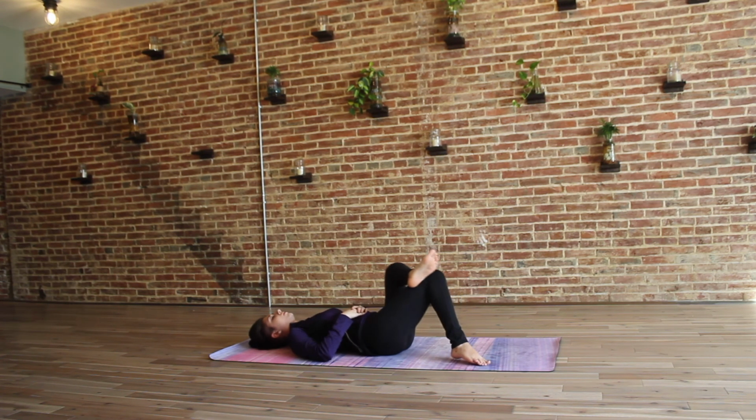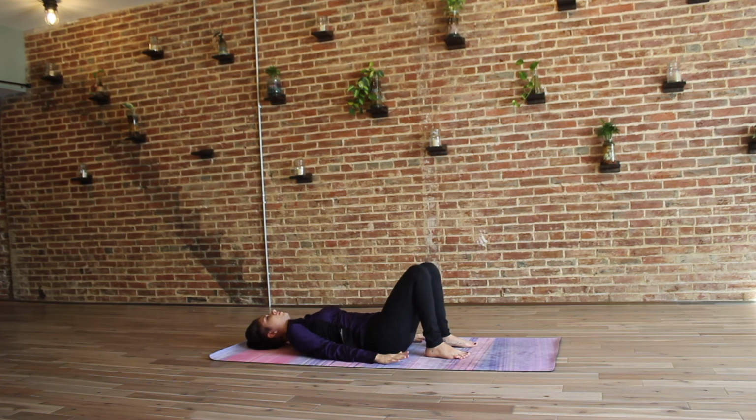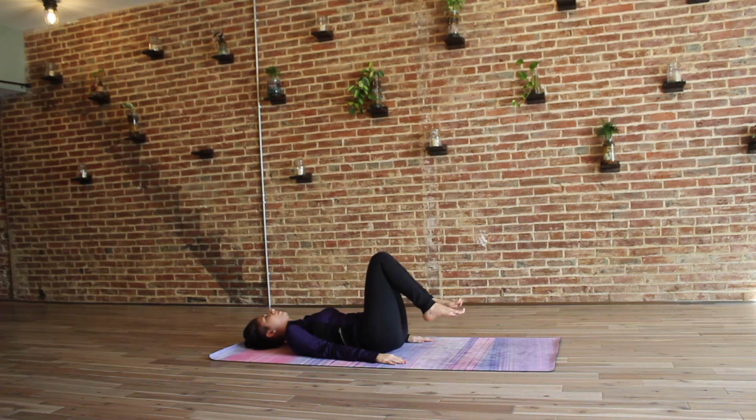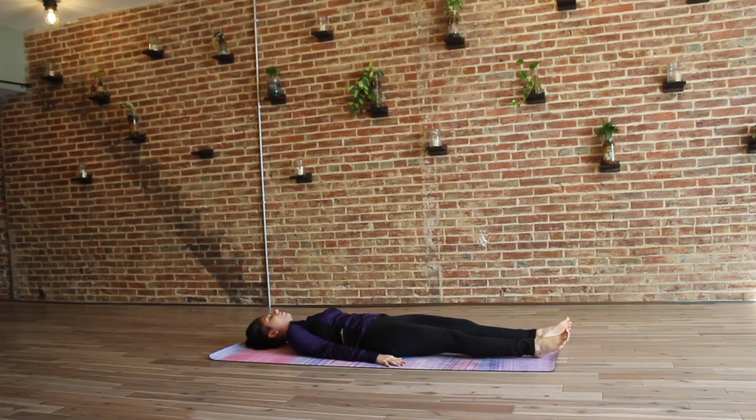Slowly coming back up out of it. Doing a little windshield wiper here. Doing any final movements that are calling to you. When you're ready, lifting up your feet up high towards the ceiling, flexing and pointing your feet. On your next exhale, as slow as you can, lower your feet onto your mat.